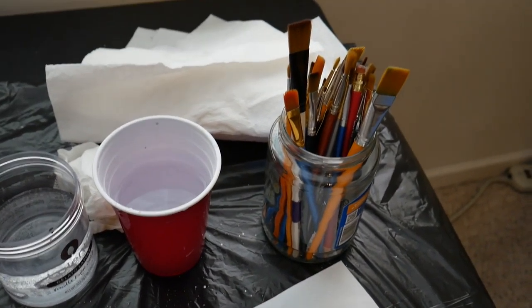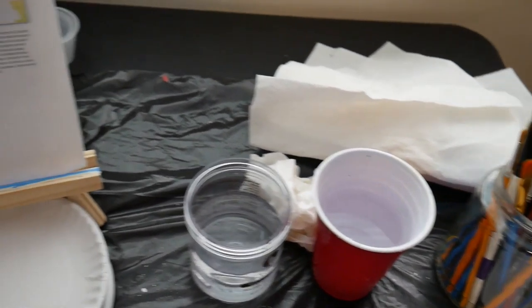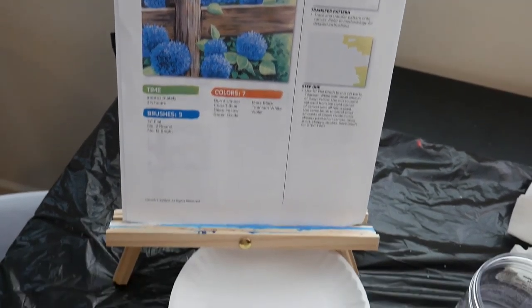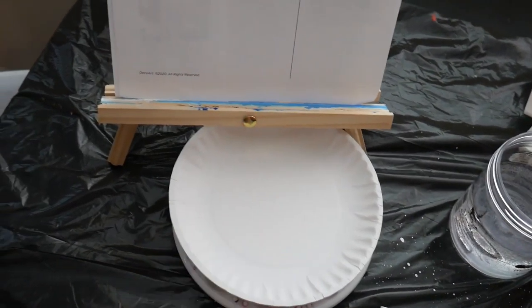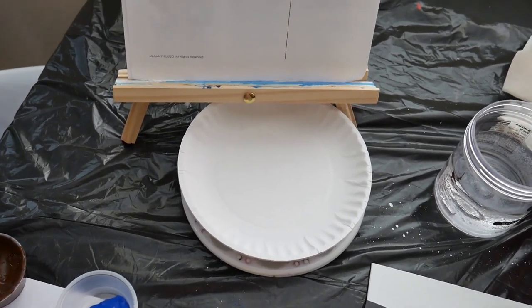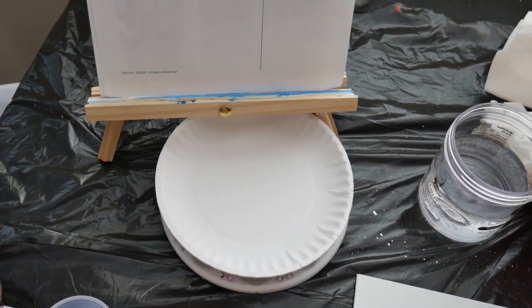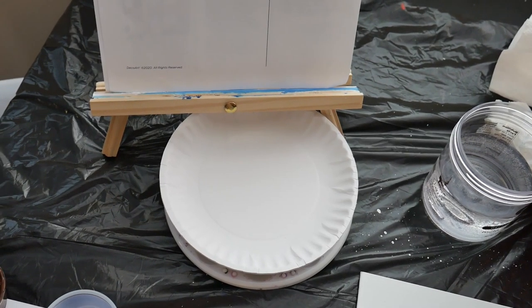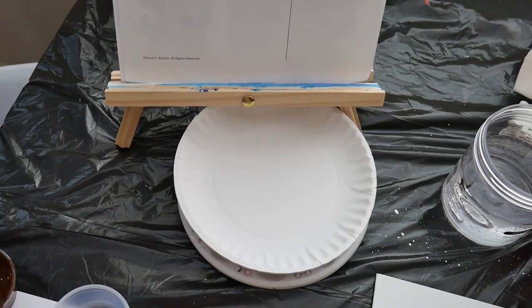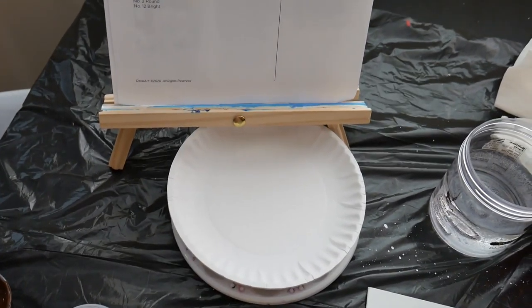I have my supply of paintbrushes, a couple of glasses of water, paper towels, of course, and then I have my picture and my step-by-step instructions nearby. I also have a couple of paper plates with which to mix the colors, because this one does ask for a lot of color mixing and blending. And so in your take and make kit, I have included 2 small paper plates instead of just 1 to give you just a little bit more space to do that with. Time to get started on the painting.